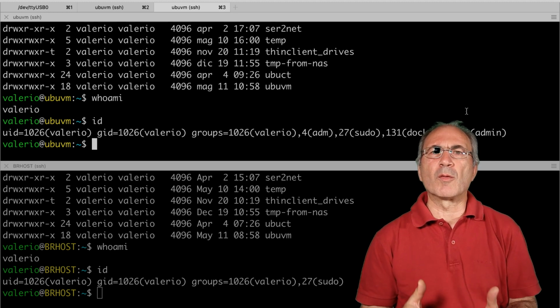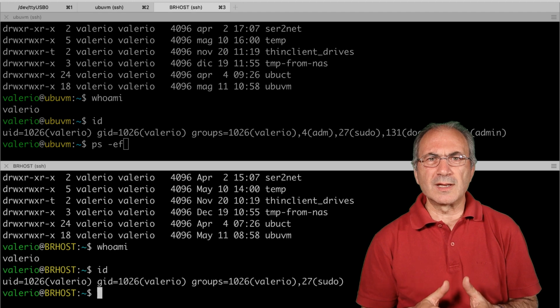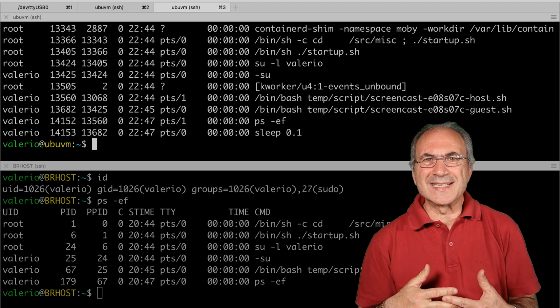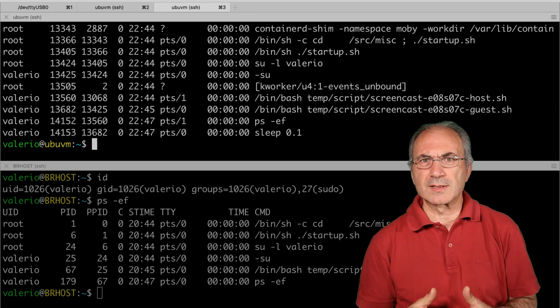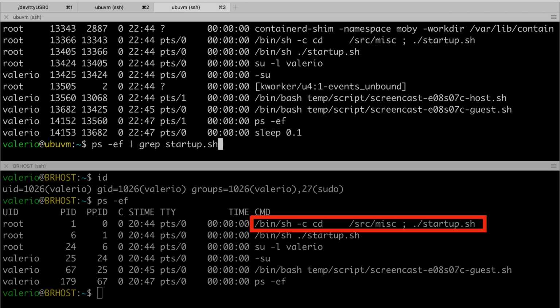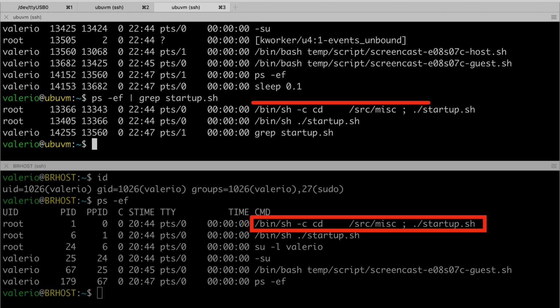If we execute the command ps -ef to have a list of all the running processes, we can see that above we have a lot of processes. Below we have only the processes started by the startup.sh script. That was the entry point script on our Docker file. In the above terminal, if we search the process startup.sh, we can see that we have the same startup.sh process, but with a different process ID.